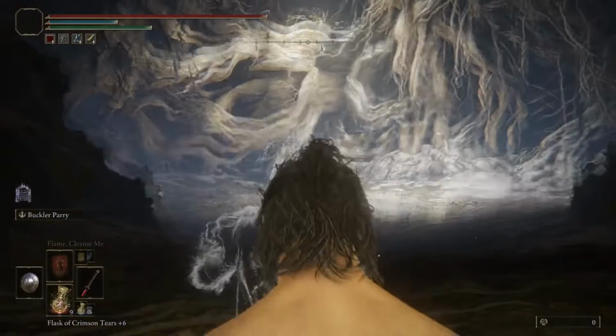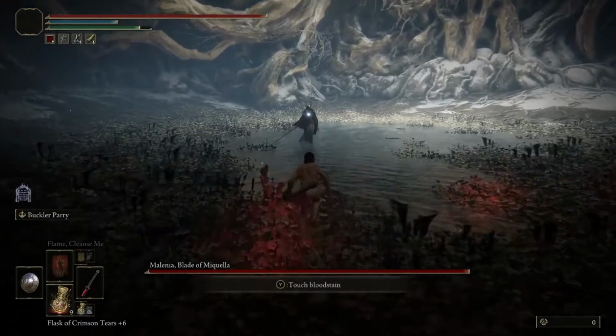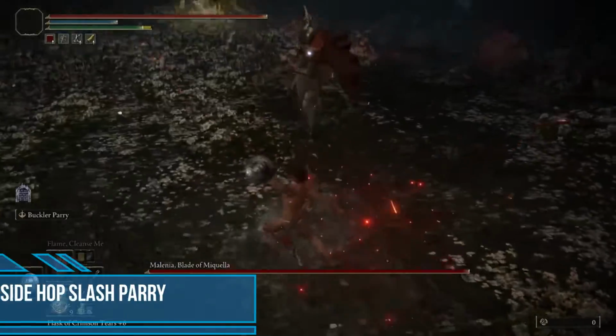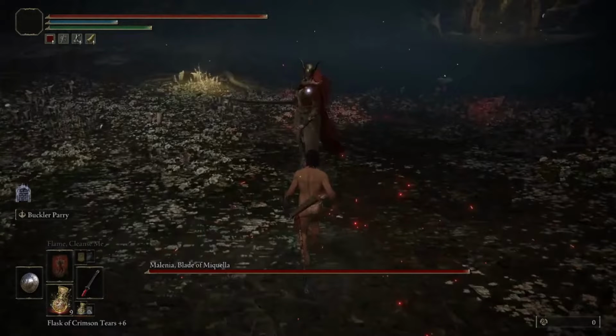After you get the buckler, you can start learning Malenia's moveset. So let's go over Malenia's parryable attack patterns now. We have a side hop slash. Hit the parry button when Malenia's feet touch the ground. Make sure you're positioned properly by walking toward her regardless of which direction she hops.